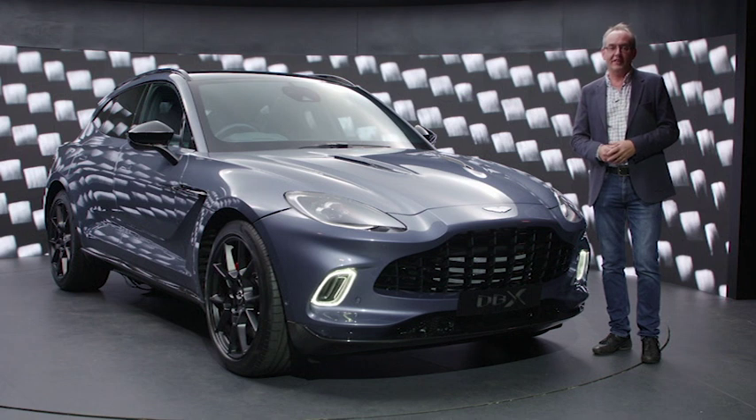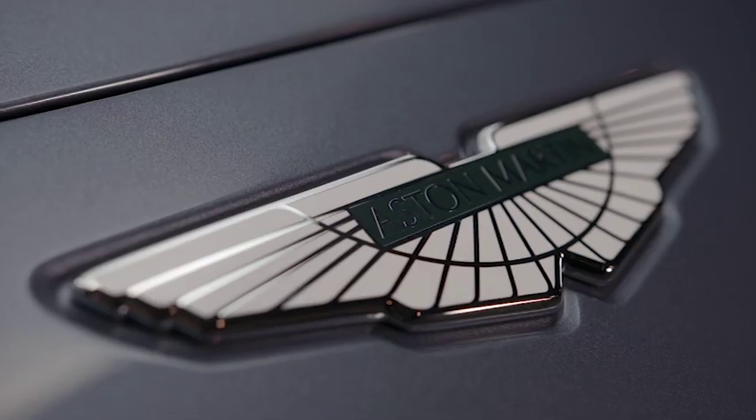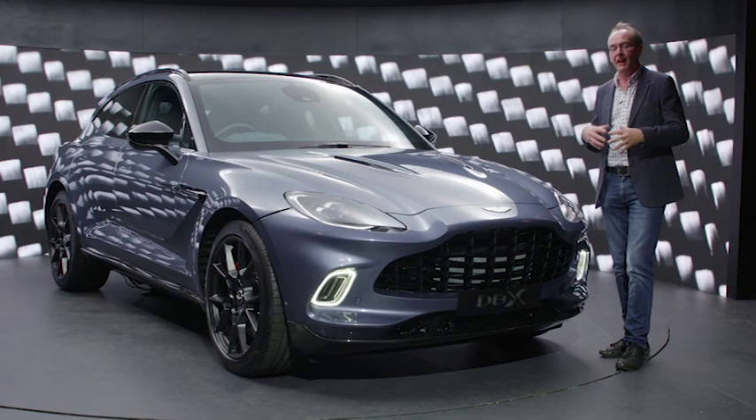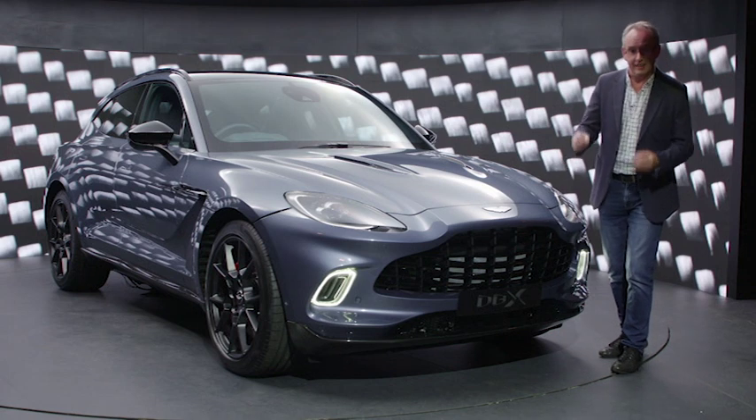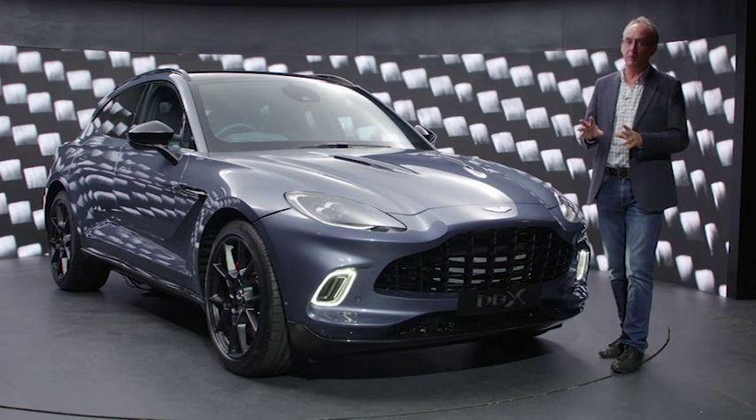Over the years I've heard a lot of designers say it's a very difficult thing to design a good-looking SUV, and certainly we've seen examples where things maybe haven't quite worked out. One of the challenges facing Aston Martin with its first SUV was to produce one that looks like an Aston Martin, that can proudly wear the wings. With the DBX there are lots of signature items that have an element of familiarity — a big one, literally a big one, is the grille: the biggest grille ever produced on an Aston Martin, referred to as the DB grille.